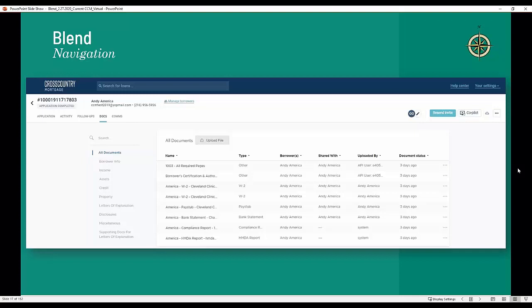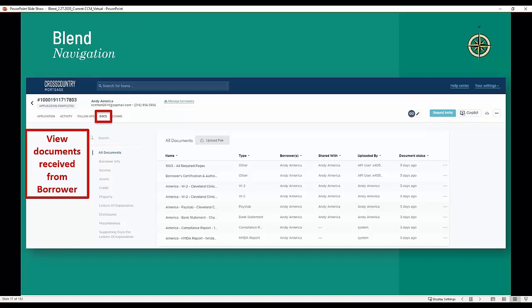You guys got it. Any document that passes through Blend, there's a copy of it in the doc screen. Why do they call it the doc screen instead of the document screen? I don't know. My theory is that they're cutting edge tech people. They want to sound snazzy, so they just keep everything to one syllable, like Blend and doc. That's my theory. But they have all this space up here to write documents, but they choose to just call it the doc. That's cool, as long as we know that the doc screen is where we can see any documents that pass through Blend. Any documents that pass through Blend, we'll see within this screen.